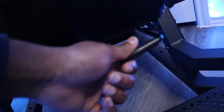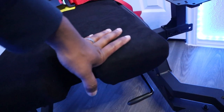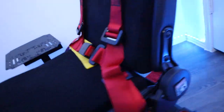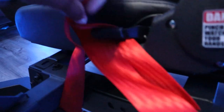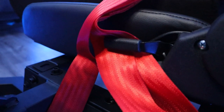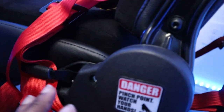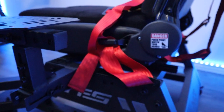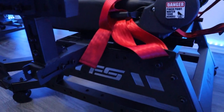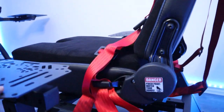On the bottom of the seat there's an adjustment handle — lots of ways to adjust this, which is nice. You can pull it up and move the seat forward and back. If you want to lean back — and I love the wheels on it, I can just roll around to show you — there's also a handle on both the left and right side. Pull them up and you can lean the seat back, all the way pretty much flat, which is pretty cool and impressive. So the chair is very adjustable.